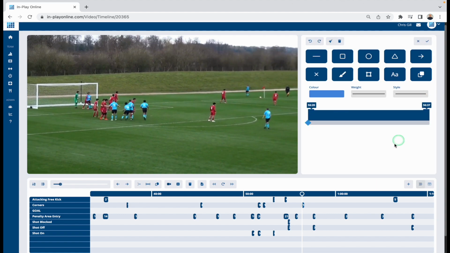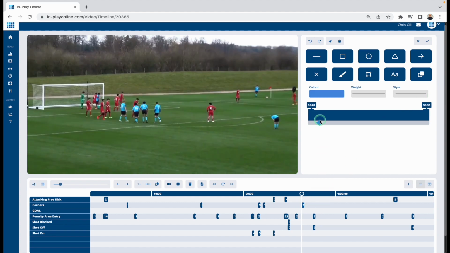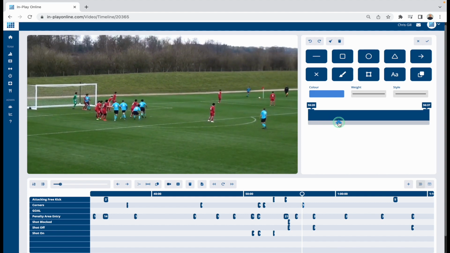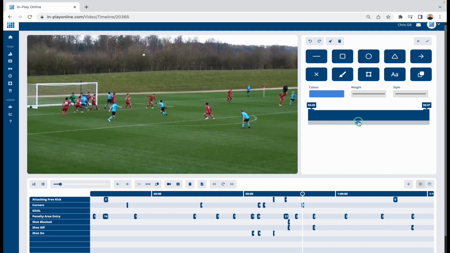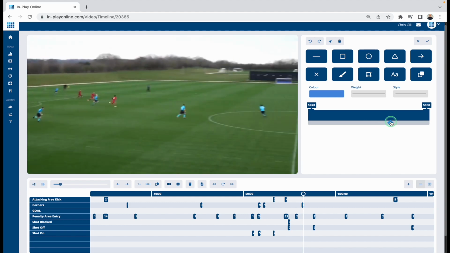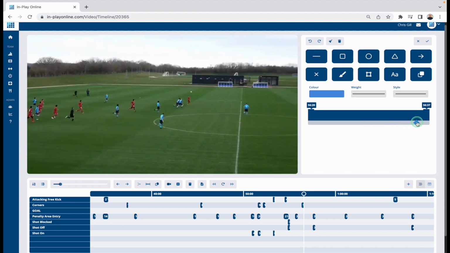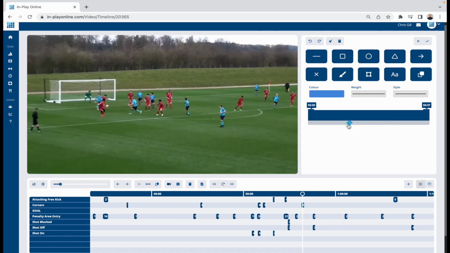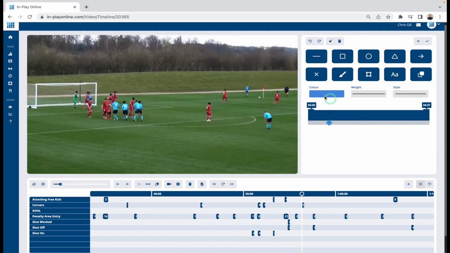Now we are given this little option here. You can see this is the clip in question, 5620 to 5637, which is this clip here in the timeline. What I can do now is go through this clip, and I need to decide at what point in the clip I want to add the drawing. I can just go through, dragging this little blue diamond shape here, so I can move through and get to that exact point that I want to add the drawing to. Let's say it's here, a couple of seconds into the clip. I'll get that in the correct position, and now I've got the option to use these buttons here.